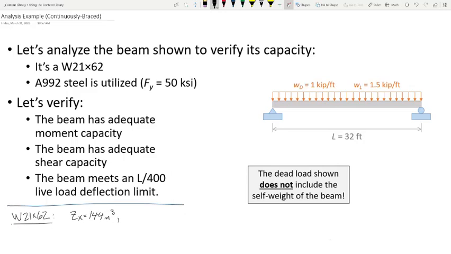While we're at it, what is the moment of inertia? Is this one of the bolded rows? Yeah. Now notice these properties you could get in Table 1-1 in the very beginning of the manual. 1330 units. Inches to the fourth.